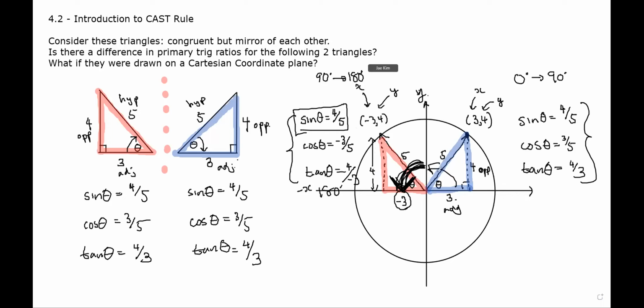Which of course means, since we're talking about a circle here, we should also explore what happens in the third quadrant, quadrant number 3, and the fourth quadrant, quadrant number 4. And that is how we are going to start our lesson and fill out that sheet. Any questions before we begin? Or do you want to hold off until we fill out the sheet? Any burning questions?